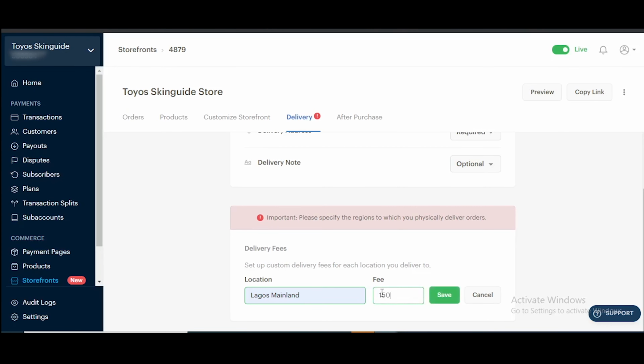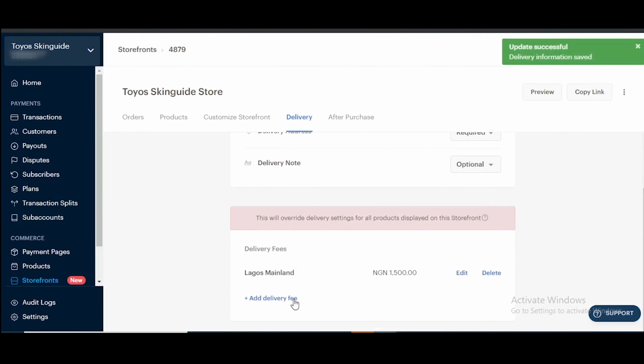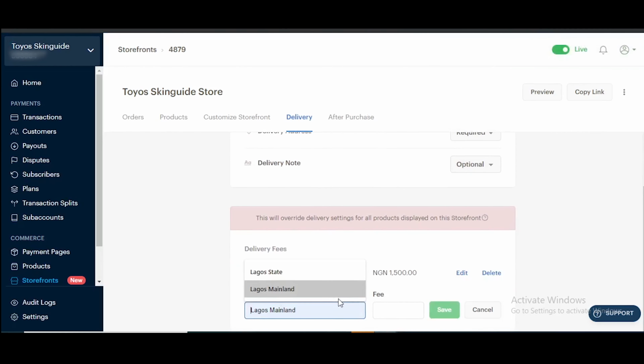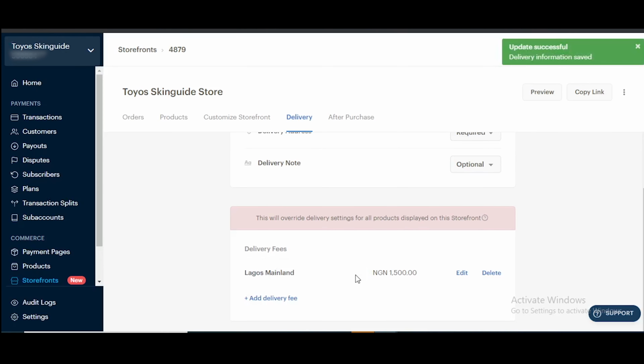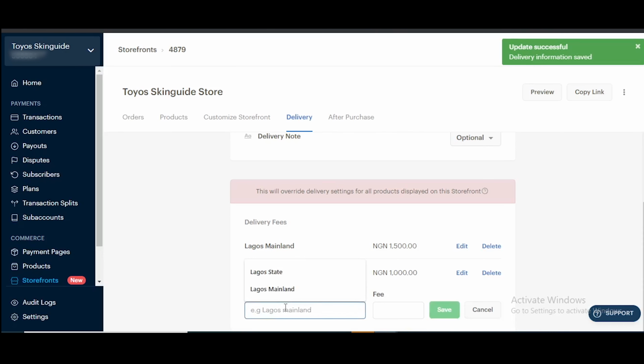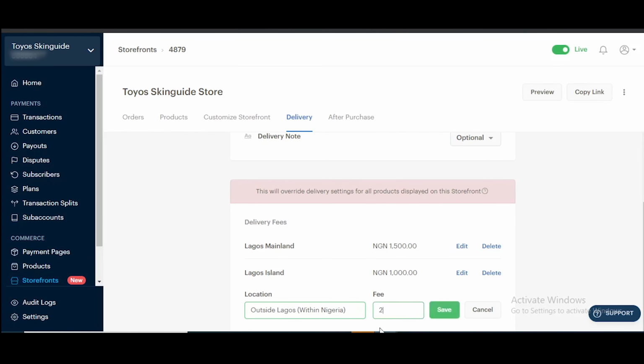So mainland, we can say 1,500 naira, and we have another location for Lagos Island, say 1,000 naira, and then maybe for outside Lagos, then add the shipping option, let's say 2,000 naira.